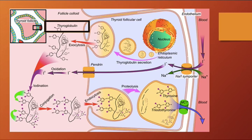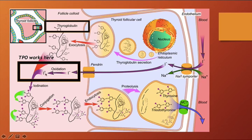And what happens is the thyroglobulin molecule serves as the framework, and then as the iodide comes in, the thyroid peroxidase takes the iodide and converts it through a process called oxidation into iodine. And by taking the iodine and hanging it onto different places on the thyroglobulin molecule, so we get thyroglobulin, we have iodine, and those combine to actually make your T4 and your T3 hormones that then get re-imported back into the follicular cell, and then it gets chopped up into T4 and T3. So T4 is thyroxine, T3 is triiodothyronine, and then your T4 and your T3 gets exported into the bloodstream, right?